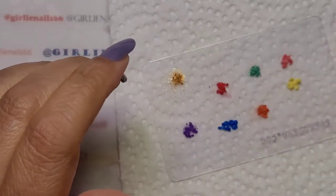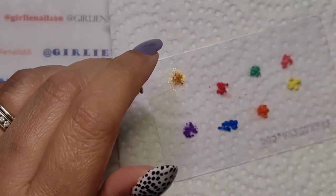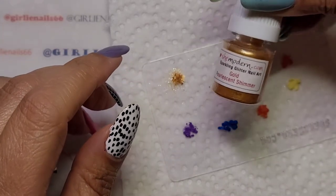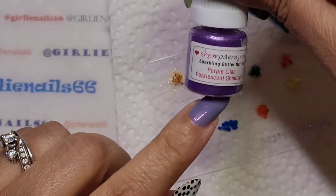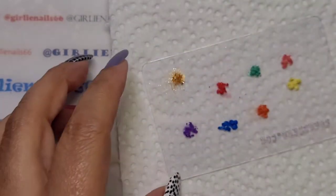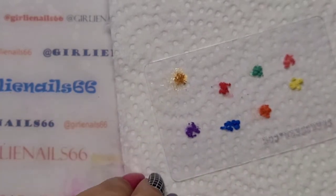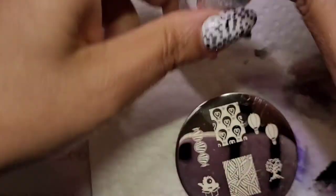Pink rose, orange, red, blue, gold, and of course purple lilac. So let's get that out of the way. So let's do some stamping.